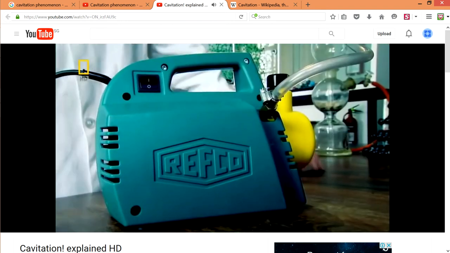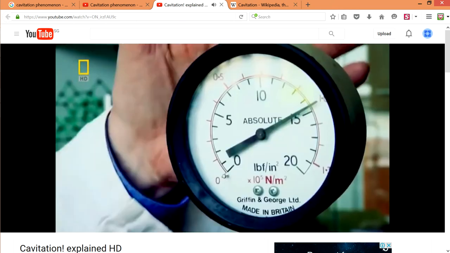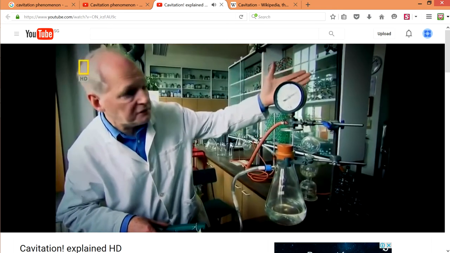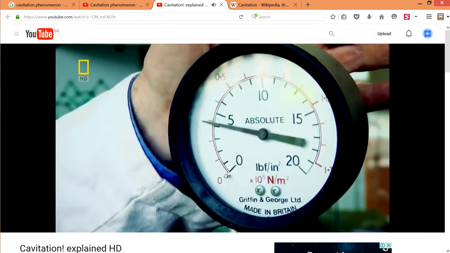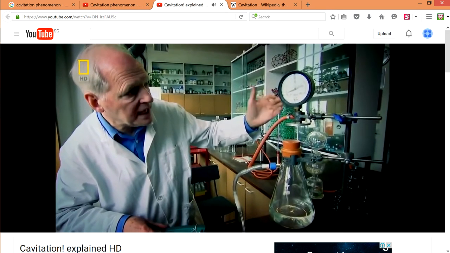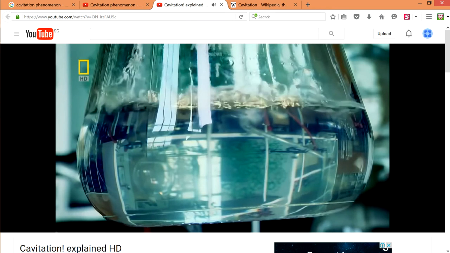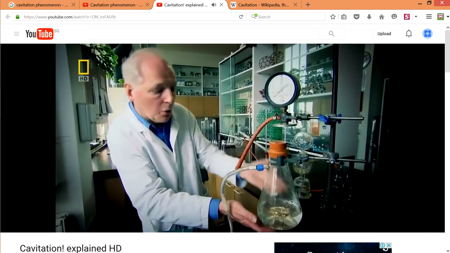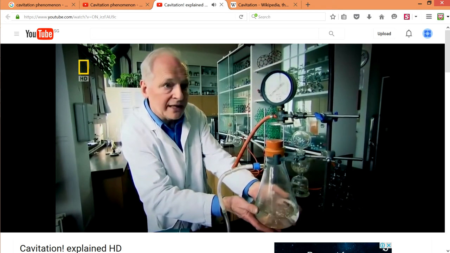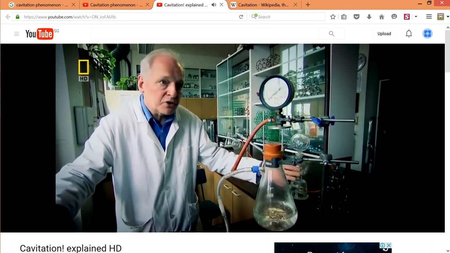I have here a vacuum pump, and I'm going to turn on the vacuum. This flask here contains water, and we have it connected to a pressure gauge, and we're reading at the moment approximately 15 pounds per square inch, which is one atmosphere. I turn on the pump, you notice the pressure dropping immediately, and as we approach zero, bubbles start to form, and the water starts to boil. So here we are, at room temperature, but at a significantly reduced pressure, almost a complete vacuum, the water is now boiling. Water boiling at 20 degrees centigrade at almost 0 pounds per square inch, a remarkable phenomenon.